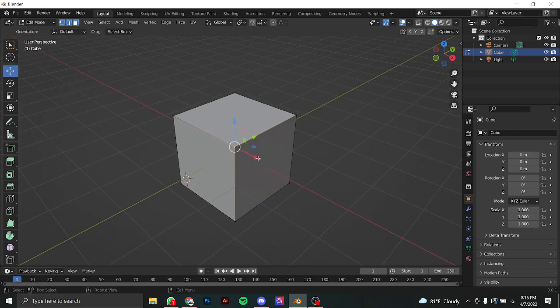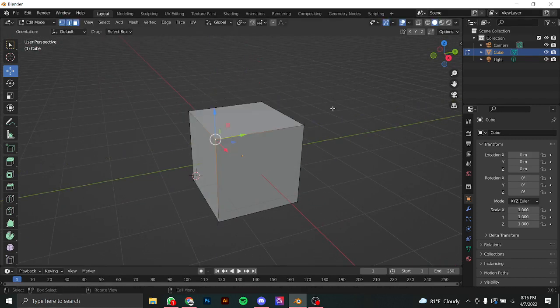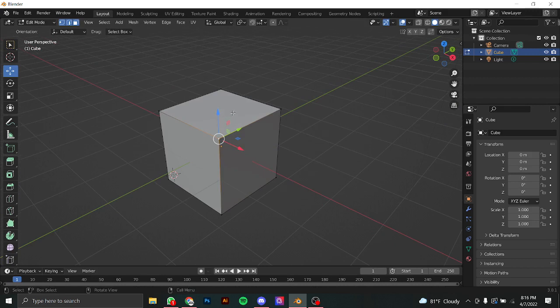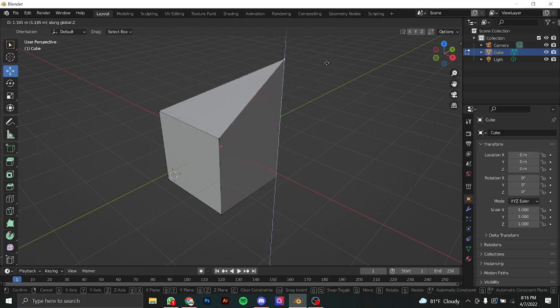Then you have the move tool. The move tool is what brings the gumball, where you can do the same thing you do in all the other softwares. Is there a shortcut? It's just G. To move is just G, but when you do G, you don't have the gumball. You just move around. But the way to snap to a specific axis is you press G, and then you press the axis you're working on. So if I press G and I want to snap it to the Z axis, I just press G and then Z. And now I'm snapped to the Z axis.